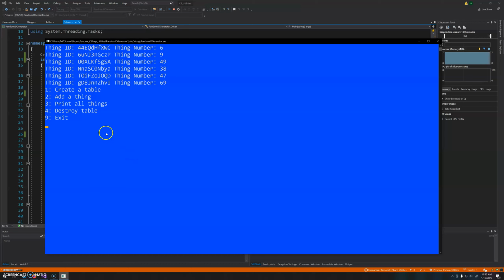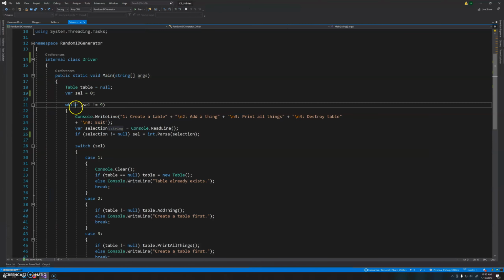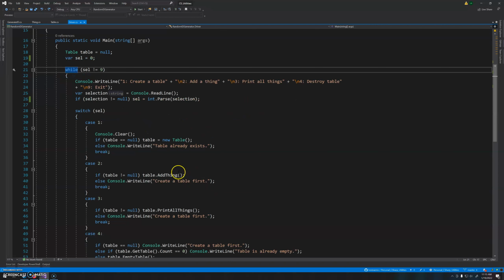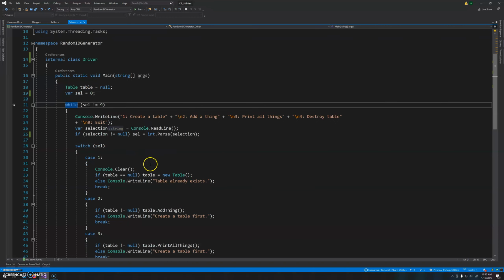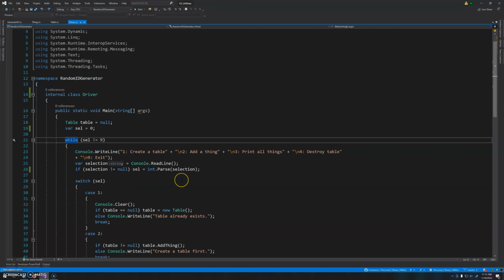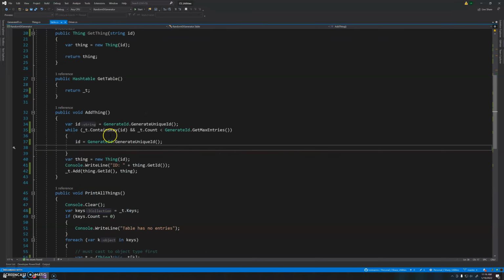So cool. Anyway, let's take a look at the actual meat and potatoes of this program itself. Let's exit. All right, so as I mentioned before, the hash table isn't really the main focus of this, but I use the hash table because in C# hash tables give you the opportunity to fill it with whatever key you want to use to look up the item that you're storing in it.